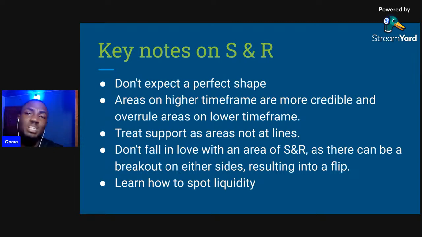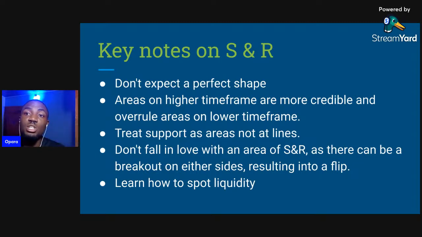Okay, number one, do not expect a perfect shape. Like I told you, what I gave you guys was just a textbook illustration, the best case scenario. If you go on the chart, your eyes will want to fall off, because the market may not always come as expected. A perfect support and resistance. Sometimes there might be excess pump, but it's still the same ideology. That's why you need to be flexible with your mindset. Okay, don't expect a perfect shape.